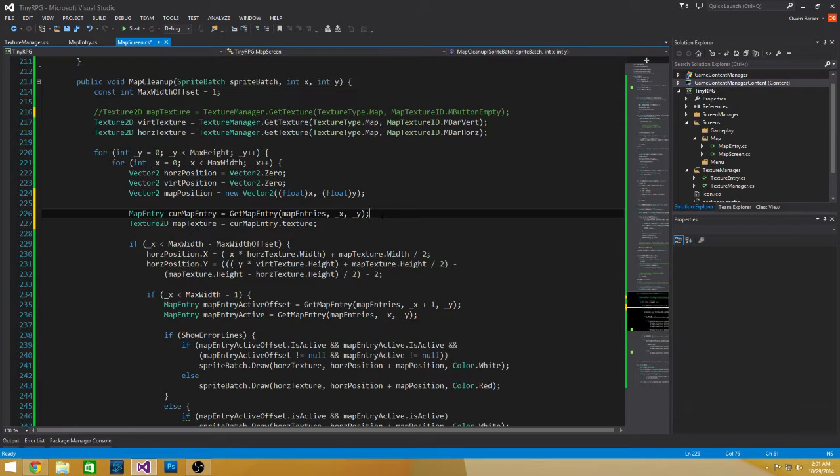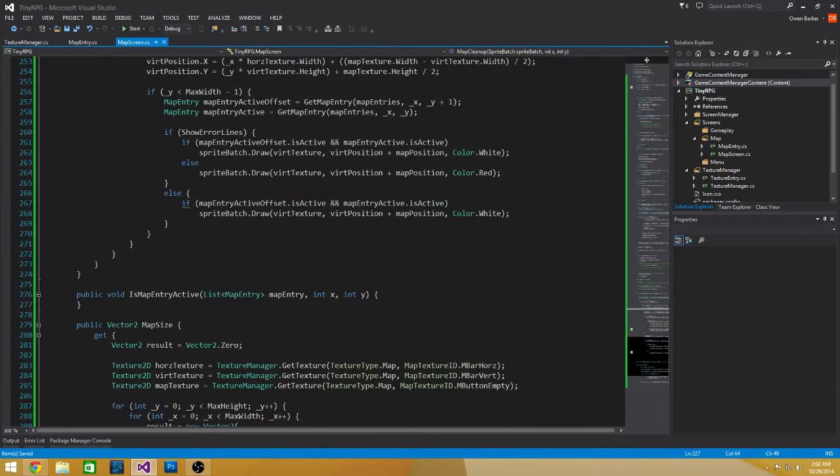Now we'll get the texture. As for these, I'll keep these in here, I guess. I don't like it in there, but I'll keep it in there. Now the reason why I can't put it right in here, these parts, is because it's going through each X and Y, and I need to find those X and Ys. So it has to be in here. Now, okay, that part's done, hopefully.